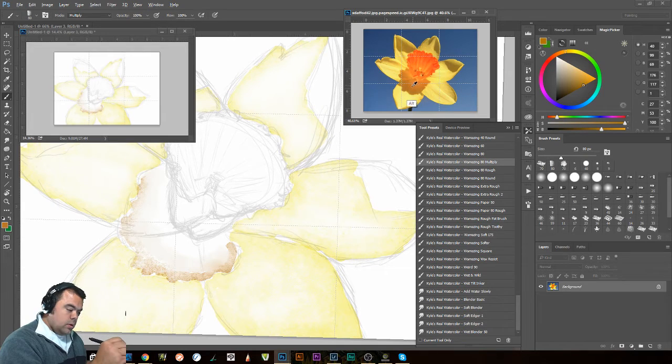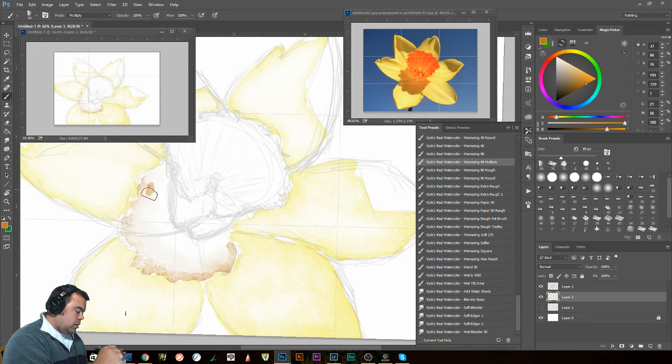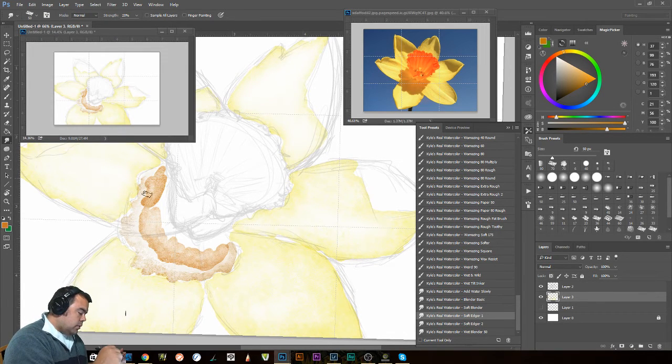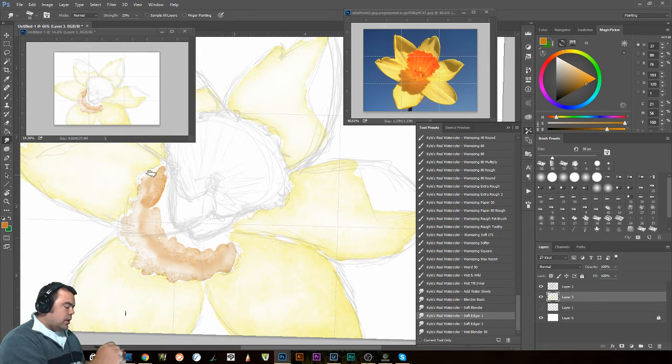Because then we can come in here and bring in our second color. And I'm going to show you. I'm going to just bring it a little bit. Again, I'm going to kind of lighten it up. Because what we can do again with these soft edge blenders is start to pull them together. Now, one of the things you're going to see here is it goes a little, what I call soft. We lose a bit of the grain.